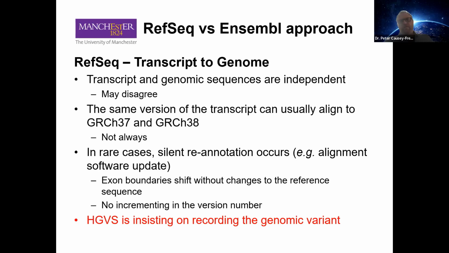There are some very, very rare cases in which there's been some problems with their reannotation, and this is why the HGVS sequence variant group in its new reference sequence guidelines is starting to push everyone to start at least reporting a genomic variant description, so that if any of these issues occur, we get back to the anchor point and we can figure out what's changed over time. Next slide, please.